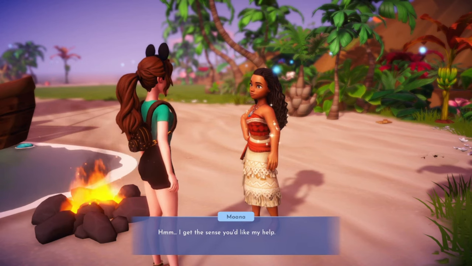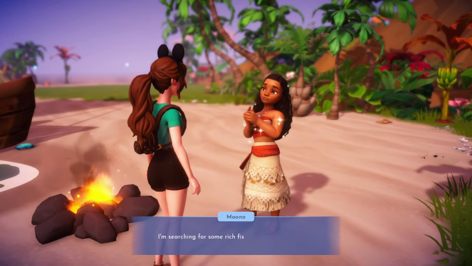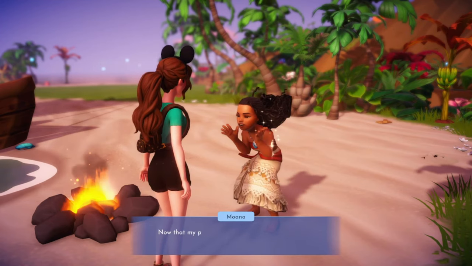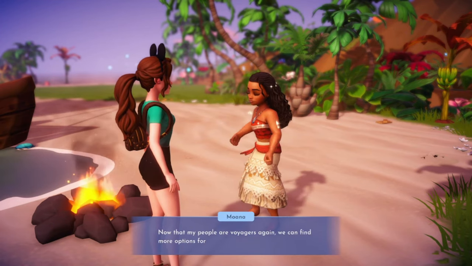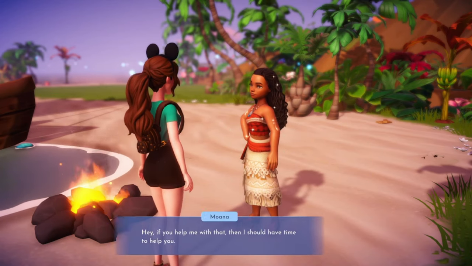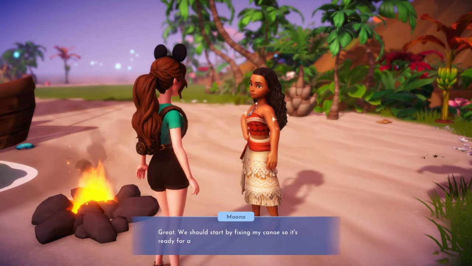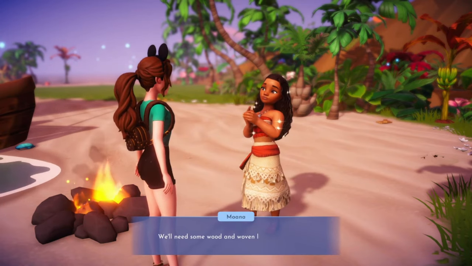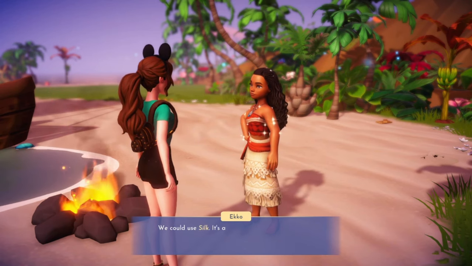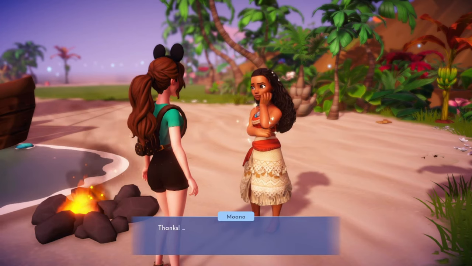I get the sense you'd like my help, and I'd really like to help you, but I have things I need to do. I'm searching for some rich fishing spots in the ocean. Now that my people are voyagers again, we can find more options for fishing. Hey, if you help me with that, then I should have time to help you. Of course. Great. We should start by fixing my canoe so it's ready for a long journey. We'll need some wood and woven leaves. We could use silk. It's a type of cloth that would make a great sail. Don't worry, I'll take care of all that.